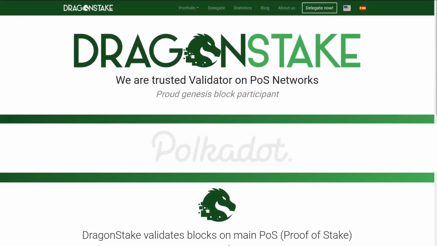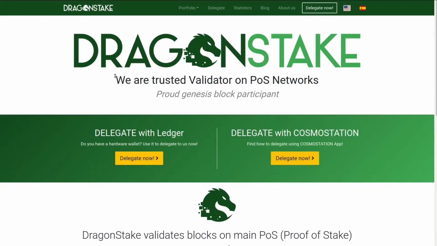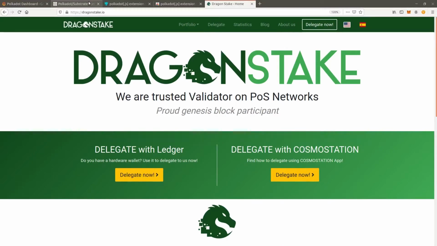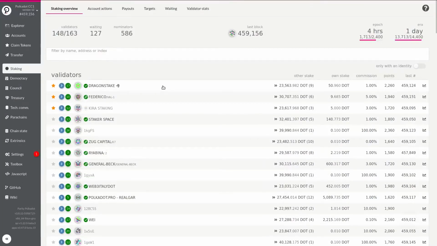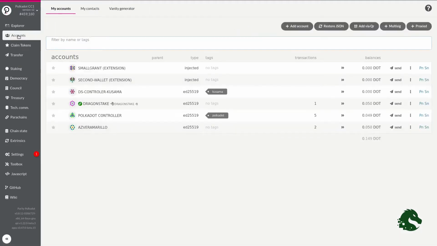In this video, I will show you how to do staking in Polkadot's blockchain and thus participate in it as nominators. This way of participating in the network will allow you to get an interesting reward in the form of tokens. The first requirement to participate as a nominator is to have an account, also called a wallet, address, or public key. In order to do that, we have two options.